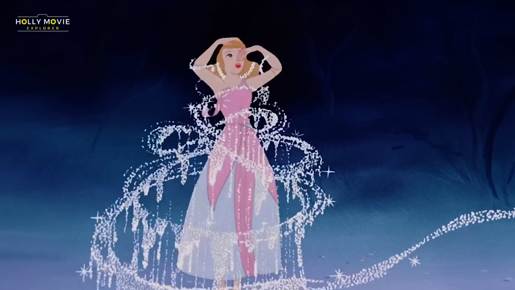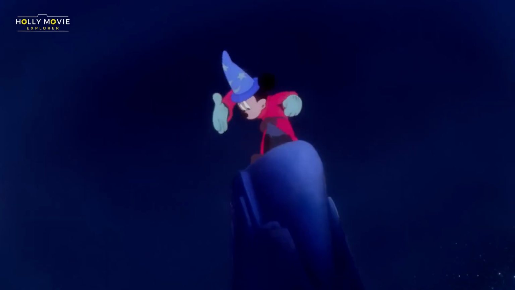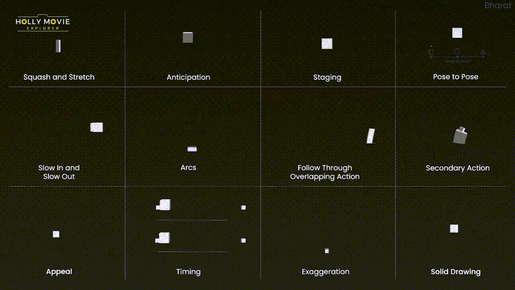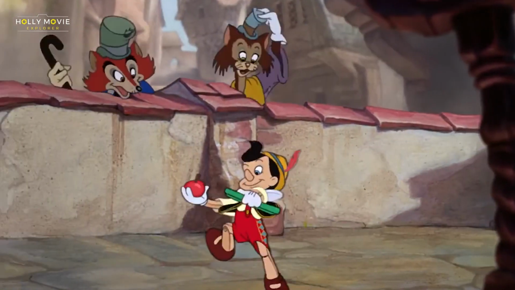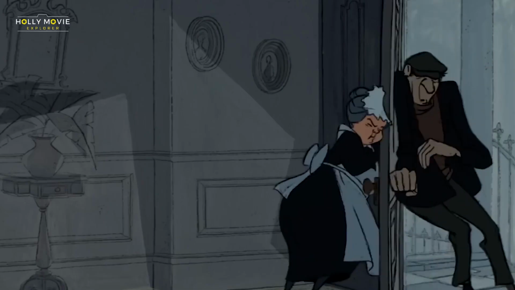As Disney's animators honed their skills, a specific style emerged which would become known as the 12 Principles of Animation, a list codified by Disney animators Ollie Johnston and Frank Thomas. The 12 principles are aimed at making animation realistic and fluid, such as squash and stretch, follow-through, and overlapping action and anticipation. These principles spread far beyond Disney and became guiding rules for many animators across the world.